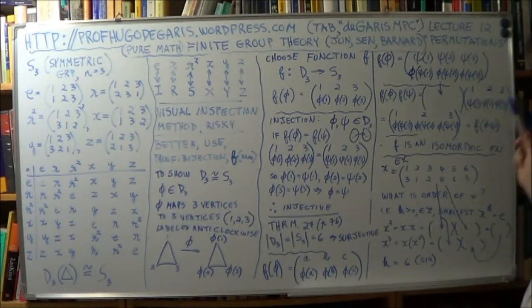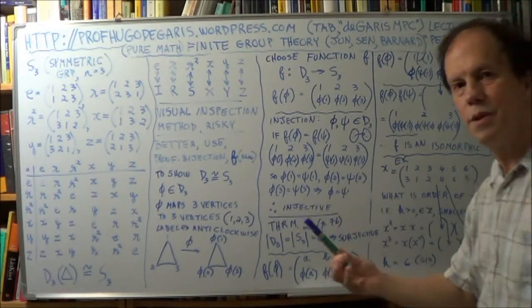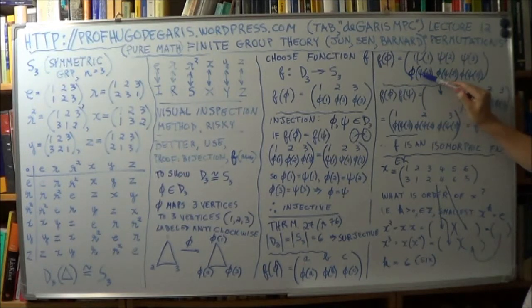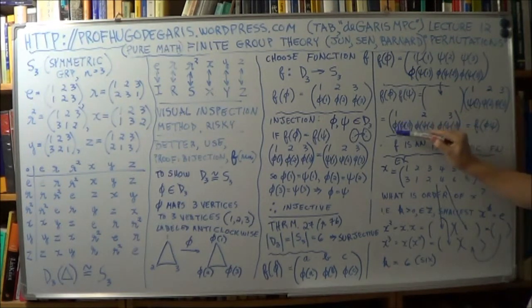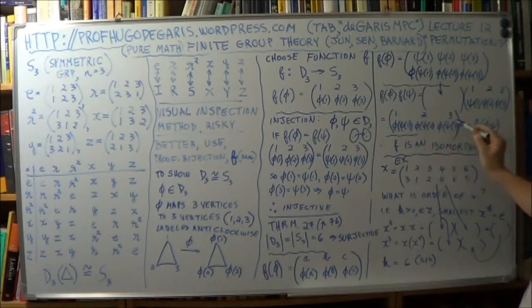So now we have two permutation operations, one after the other. So what's the result? What are you left with? Well, 1 goes to psi of 1, and psi of 1 goes to phi psi of 1. So put the result here, phi psi of 1. 2 goes to psi of 2, and psi of 2 goes to phi psi of 2. So put it here. 3 goes to psi of 3, and psi of 3 goes to phi psi of 3. Put it here. Okay.